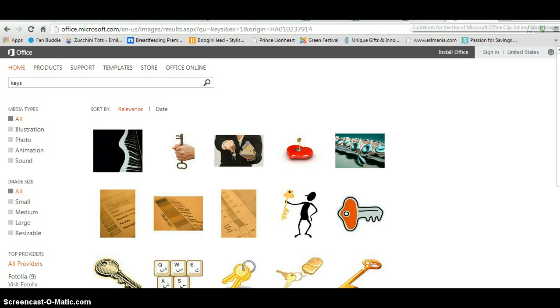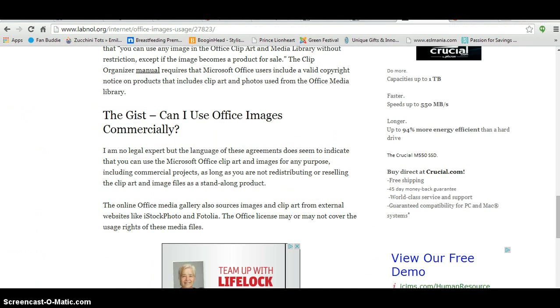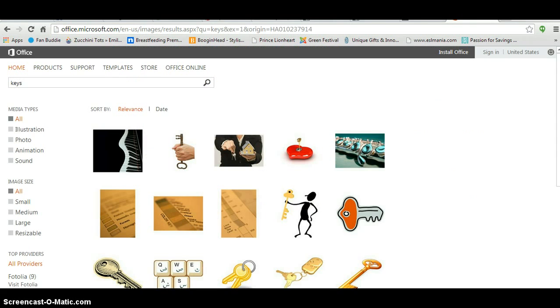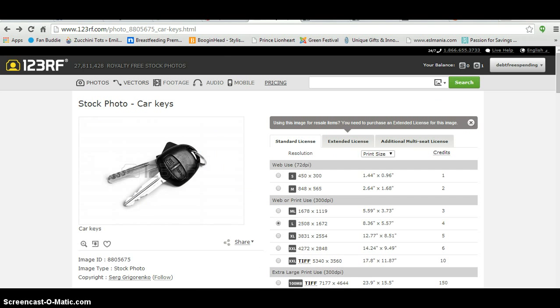And then I'm going to take you quickly to one of the paid photo websites that I use, and that is 123rf.com. One thing that I like about this site is that I can download the lowest pixel for 1 credit and then take it into PicMonkey and resize it. But once you download it, you do have to link back with an image credit, which I either put right below the picture or at the bottom of the post.